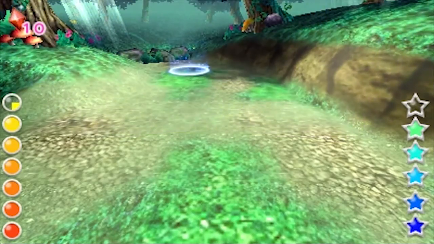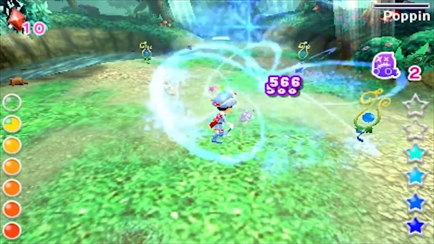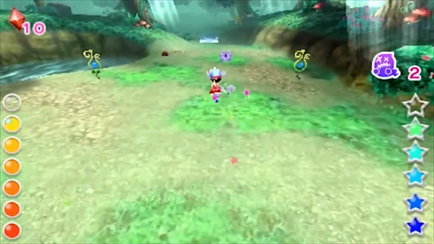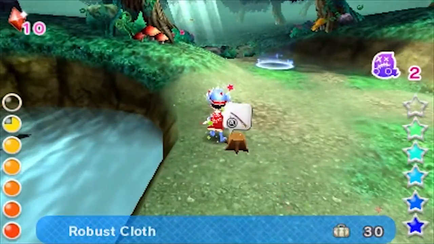Oh, another portal. Ow! Which one's the true portal? And a chest. What could be inside? Oh, just normal plain old cloth.